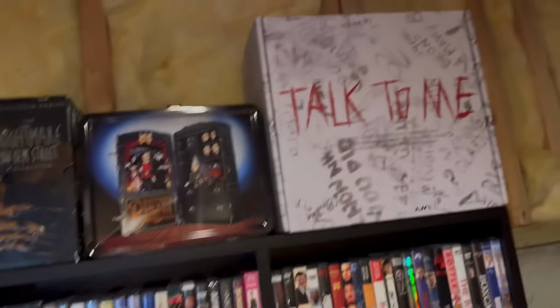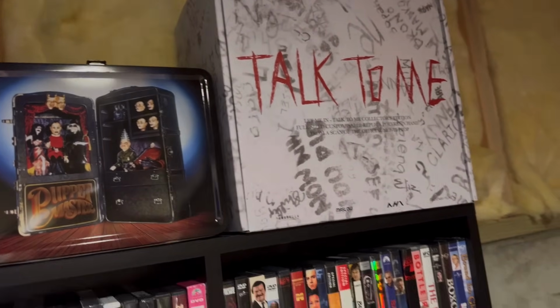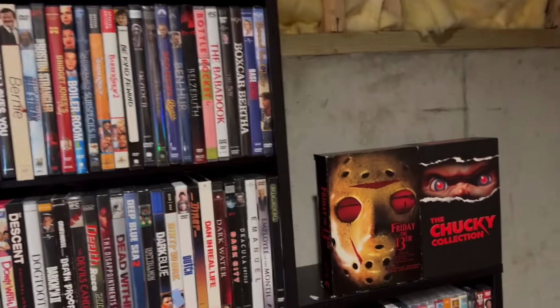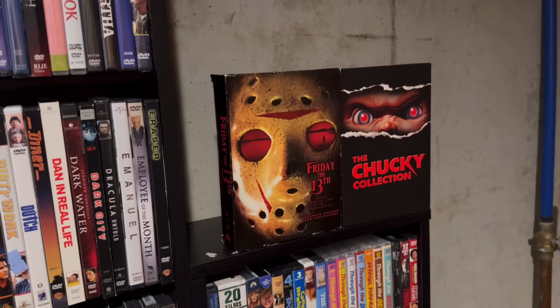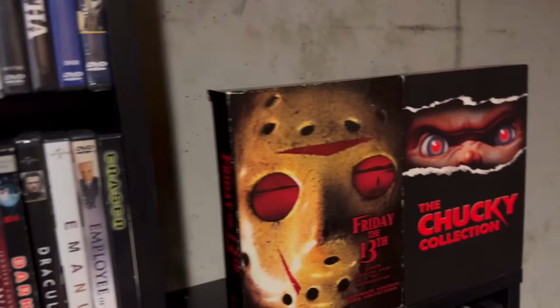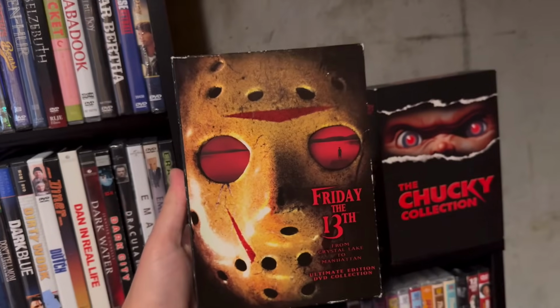Puppet Master Lunchbox Talk to Me set right there, which is pretty cool. That was from Umbrella. Just kind of put some random stuff on top of the shelf to give it some flavor. And then I got my Friday the 13th and Chucky collections on DVD over here, which, honestly, next to the Scream Factory set, is just my favorite Friday the 13th edition.